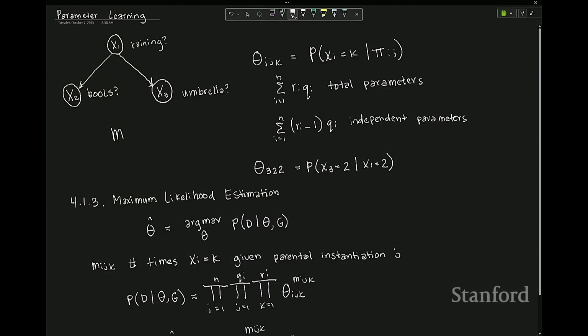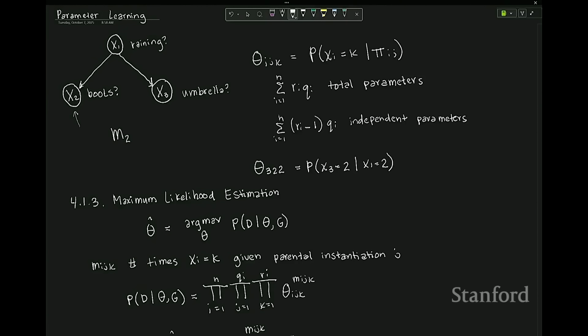So what do the i, j, and k indices each represent? Great question, and this is one of the things I found trickiest when I was learning the material. Throughout the lecture, we're going to be using indices with three positions. The first position will always be the node that we're referring to. So if we're looking at this graph and we had M2, so we have a parent, then that would be talking about this node here.